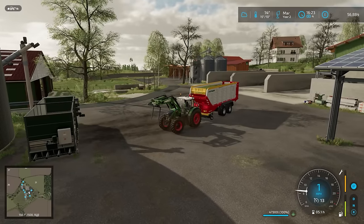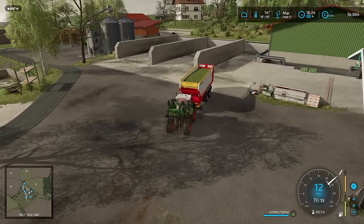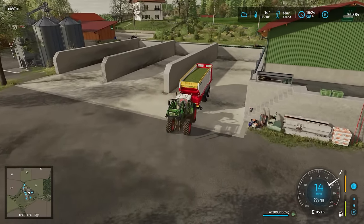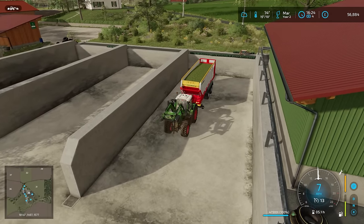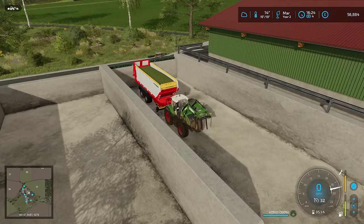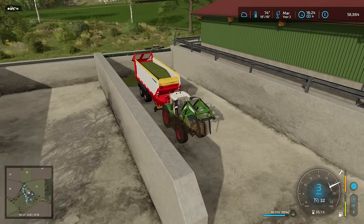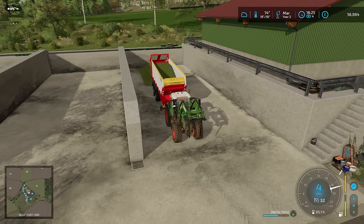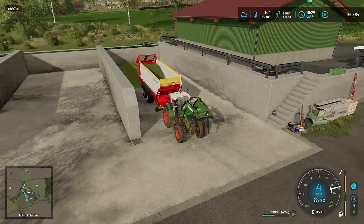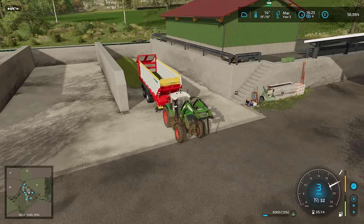All right, so which bay do we choose? We've got a choice of three. I think we'll just go with this end one. It really doesn't matter, and I could stack bales in the others. Or we could have multiple bays going at the same time. Try and keep this fairly level. My greatest concern is it coming out too far, so I don't want to keep it near the front. I think that'll do.